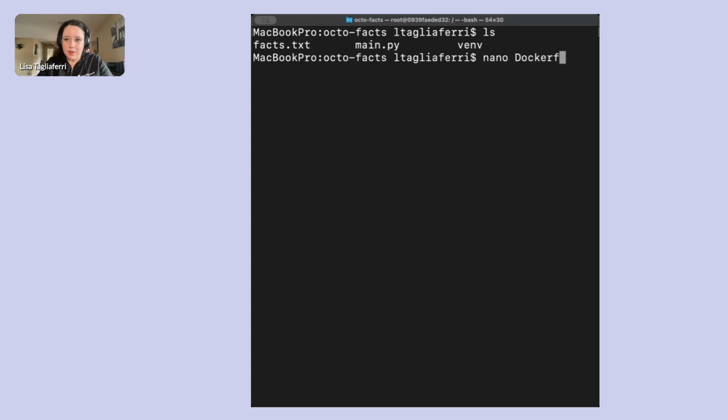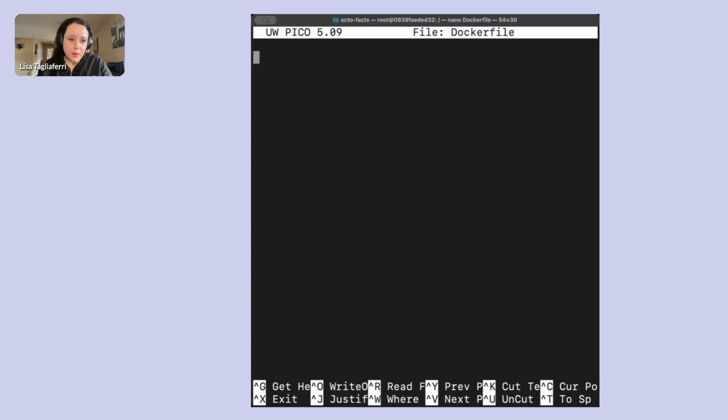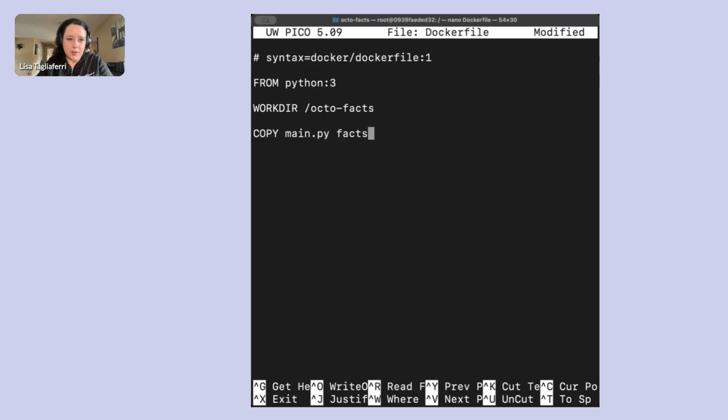So now we're going to create our Dockerfile. We'll pull in this syntax line to make sure everything is looking good, and then we're going to pull from Python 3, which we'll be pulling from Docker. We want our working directory to be at ActiveFacts. We want to copy main.py and facts.txt.